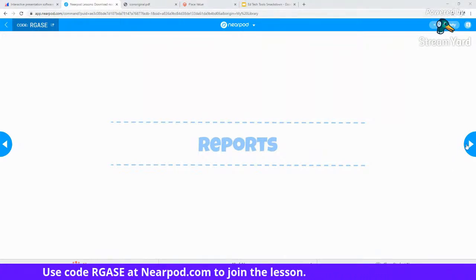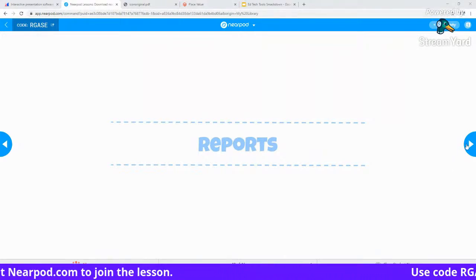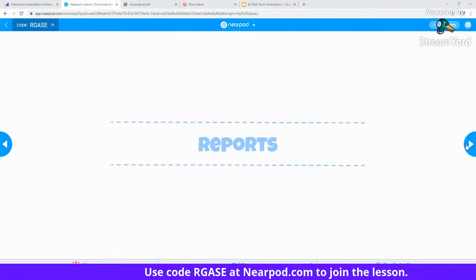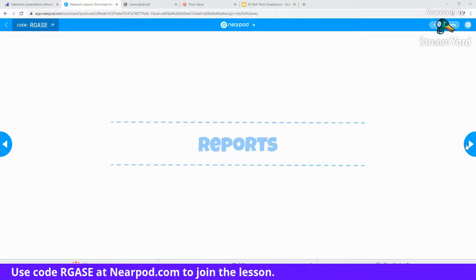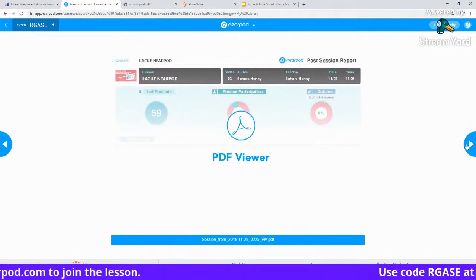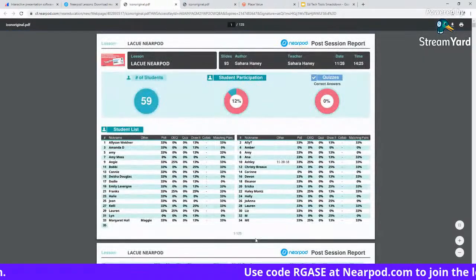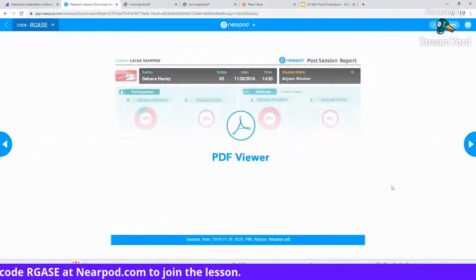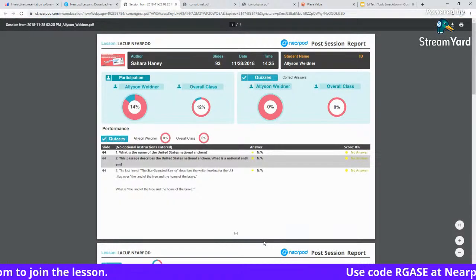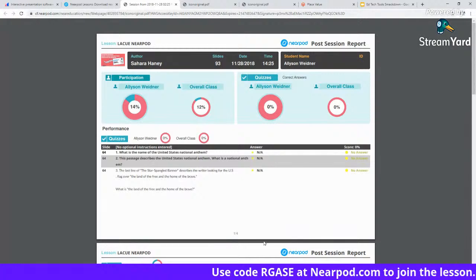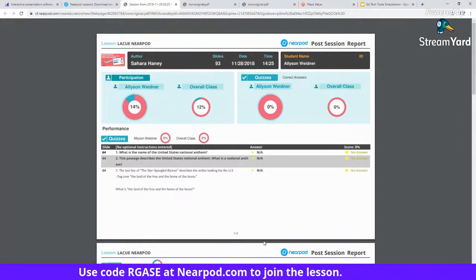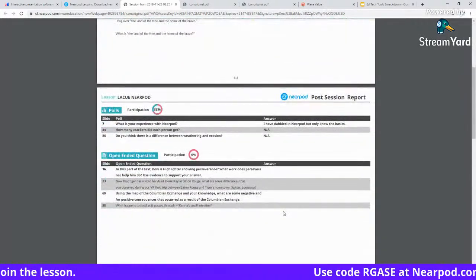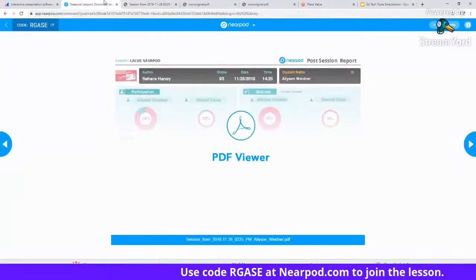And just to let you guys know that they do have reports. So all the things that your students are doing in the Nearpod lesson, it is being stored. So it's not like they're just doing work and you're never going to be able to actually review and provide grades or feedback to them. So for every single lesson that you launch with your students, it gives you a full class report. So you can see all your kids and what they submitted to you, as well as an individualized report. So maybe Bobby has not been doing your Nearpod lessons and you want to have a conference with mom or dad. You can go ahead and pull his report for that specific lesson, and it gives you a really beautiful, colorful, interactive report for you to show that parent or guardian.